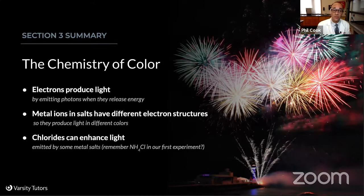So big ideas again, it's all about electrons gaining energy and then losing it. When they lose the energy, they emit light. Metal salts are responsible for producing particular colors in fireworks, and it has to do with their differing electron structures. And we also use catalysts all the time in fireworks to enhance the behavior, in this case, the light emitting quality of those fireworks. And chloride ions are a very common material that are used as a light enhancer.